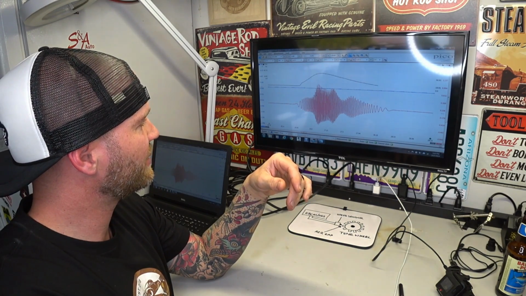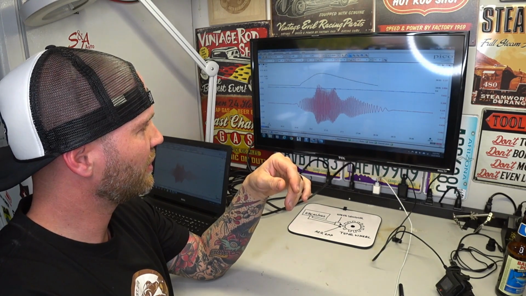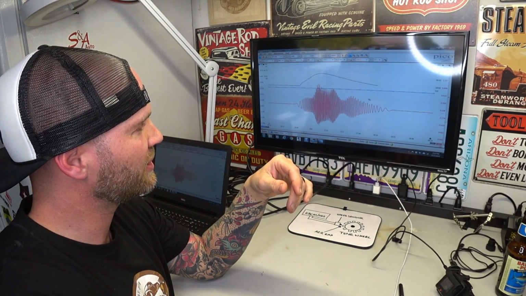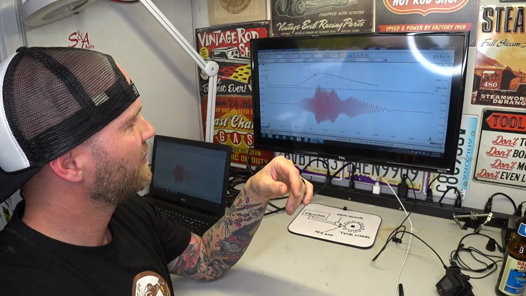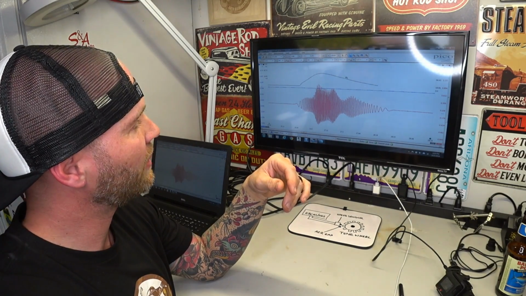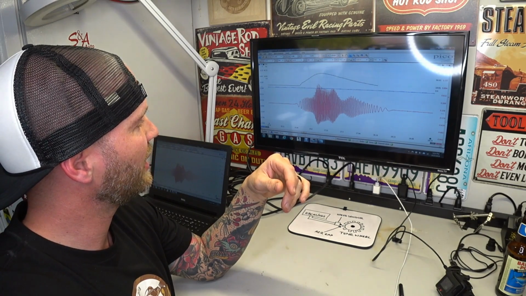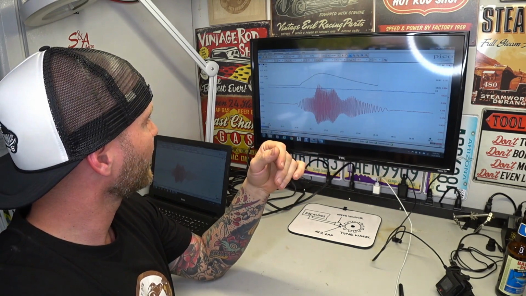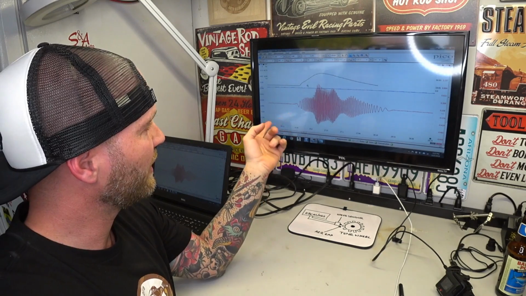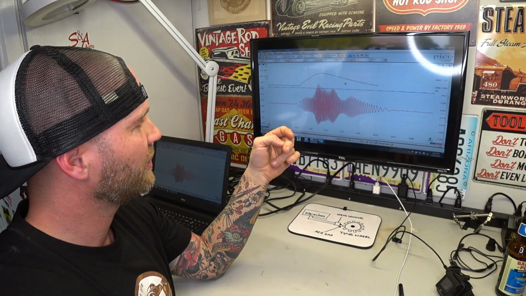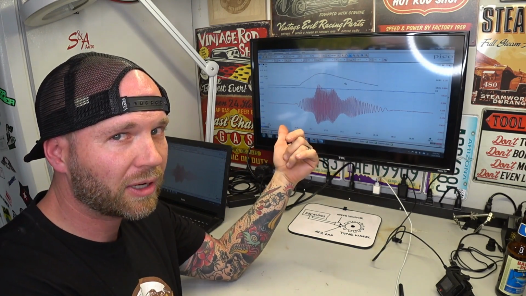And even though this isn't perfect, and there are some dropouts and some glitches, the frequency is not registering that. It is not catching that. So if this is not catching it, do you think the electronic brake control module is catching it?